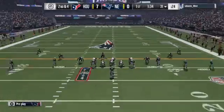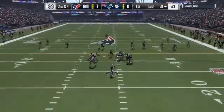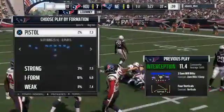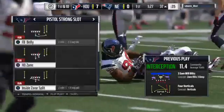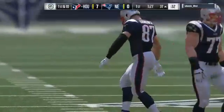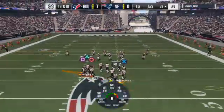But let's face it, you've got to love Julian Edelman. He's a smaller guy, but he plays like he's the same size as Gronk. It's not the size of the dog in the fight. Not at all. It's the size of the fight in the dog. And he's going to get the football at the 37-yard line. And the Texans set to come onto the field. And they'll start this drive with very good field position.